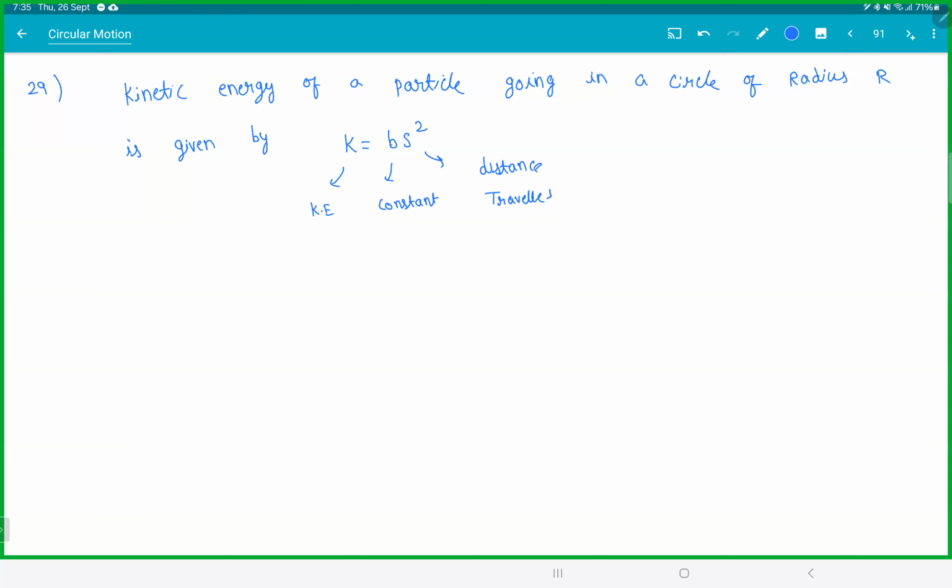So they didn't give you acceleration, they gave nothing, they gave kinetic energy. So find the net acceleration, a net, as function of distance traveled. m is the mass of the body. So we have no idea how it is starting and all. But as this thing is going in a circle, the more it travels, more kinetic energy it has. So what is the net acceleration as function of mass m?